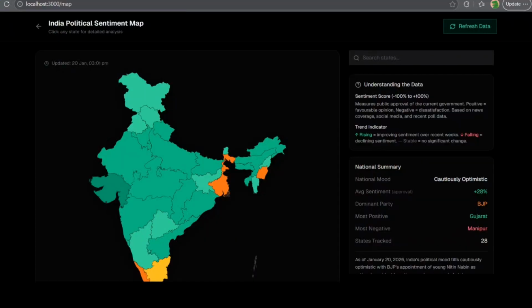You can see the BJP, Congress, AAP, and regional party standings, and all the states are included, including northeastern states and union territories. There's color marking on everything.